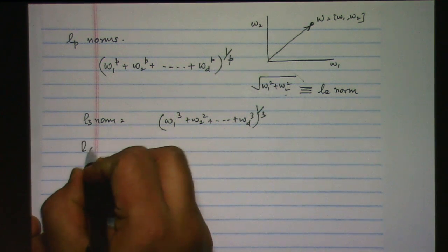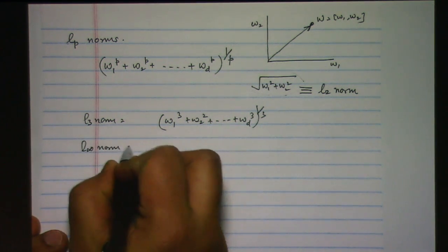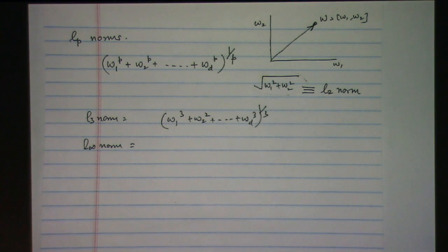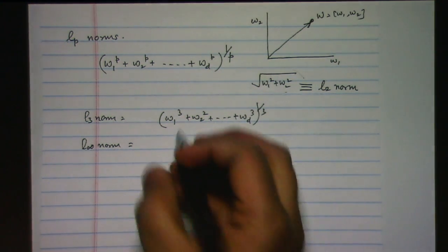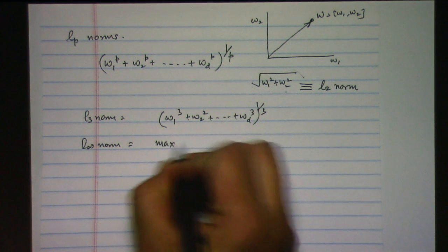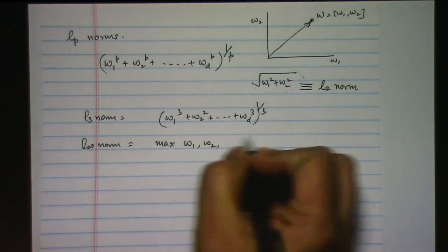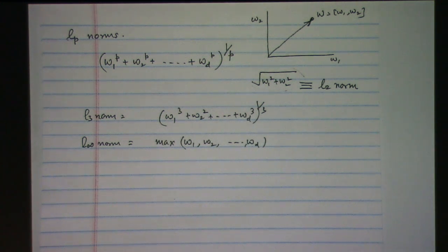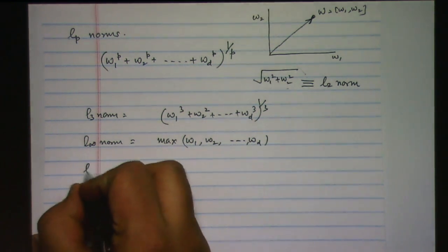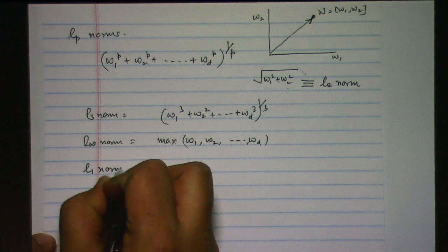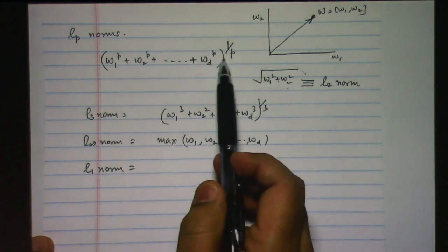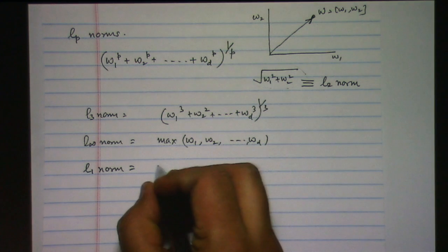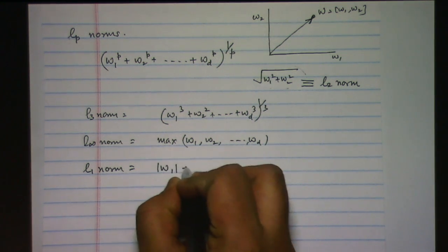There's also this notion of L infinity norm, which is slightly special. Because you can't do raised to infinity, this is actually just max of W1, W2, W3. And in different settings, you'll see different of these norms are useful. All right. There's also this notion, which we'll actually look at today, of L1 norm, which technically should just be summation of all of these. But what you do is you take the absolute values.